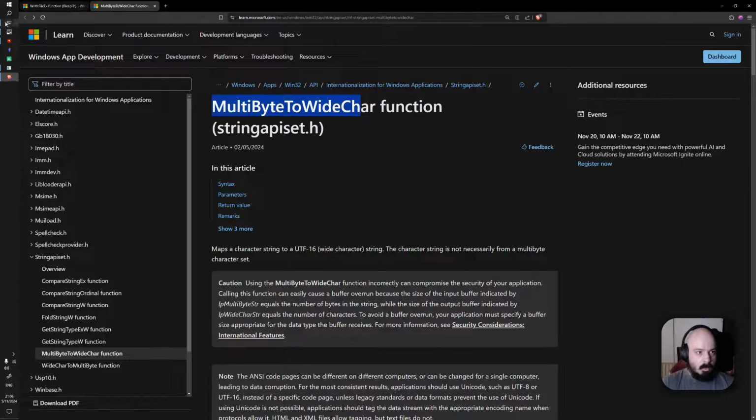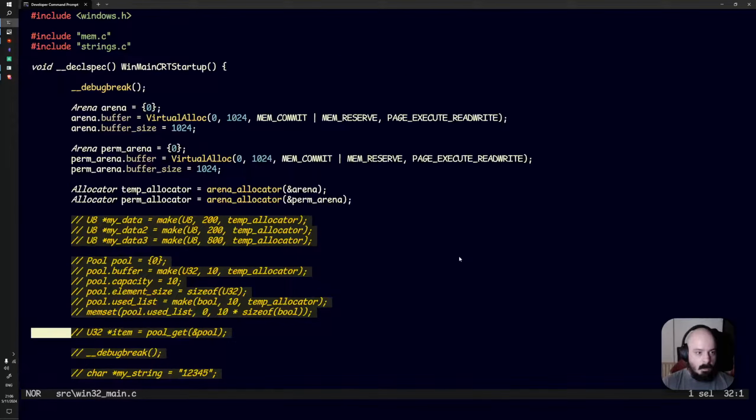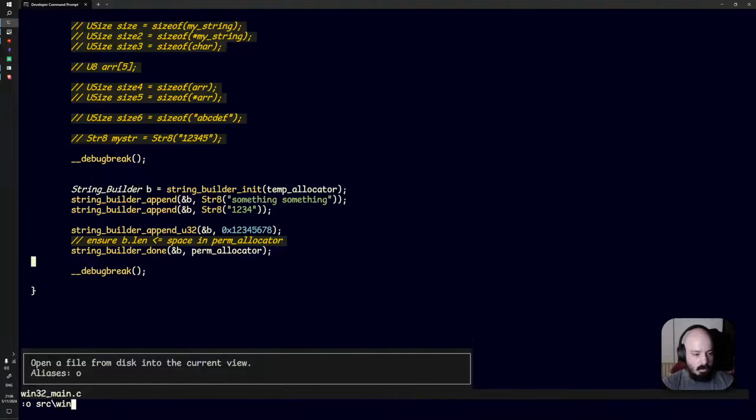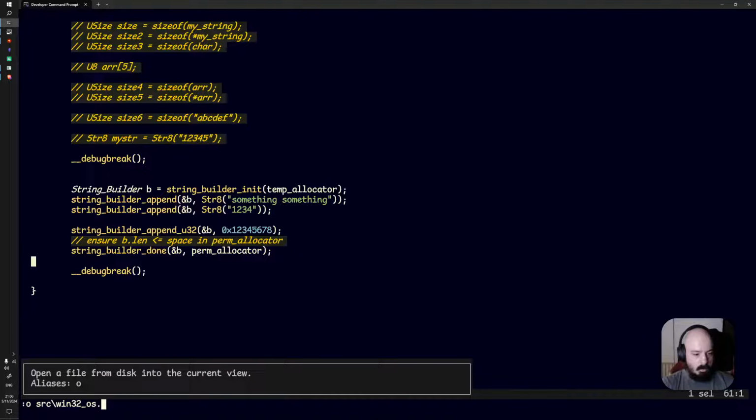Okay, so let's have a look what we got. I've got some code here. Probably want to actually, before we start, this is a Win32 main, so I guess it's fine that we're using a Win32 function directly in here. But for the writing of stuff, I would like to put it in a Win32 maybe OS.